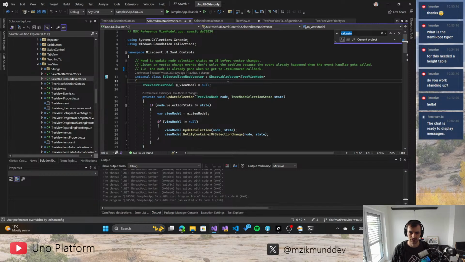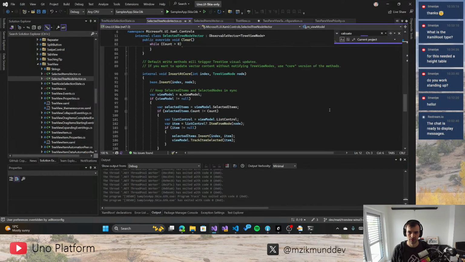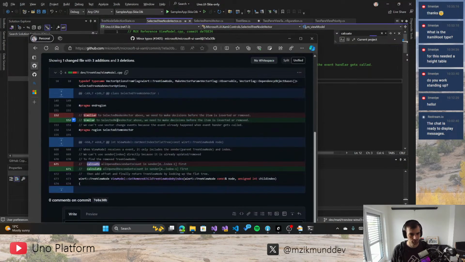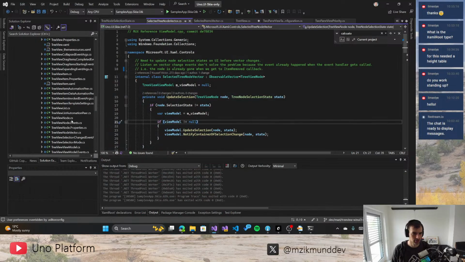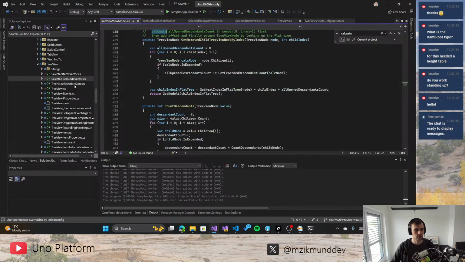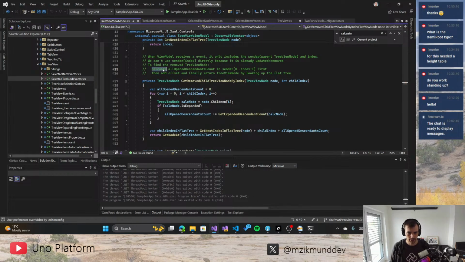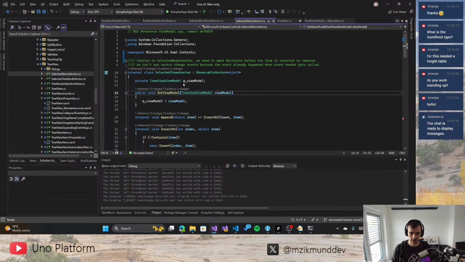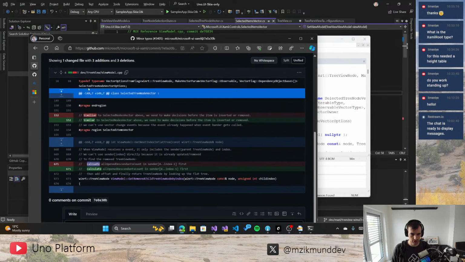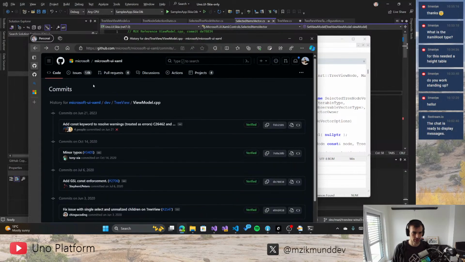Where do we have it? Get next in flat tree. Ah, here we go. Calculate. All right. Good. So that's this, and there are no functional changes in this commit, just typos.